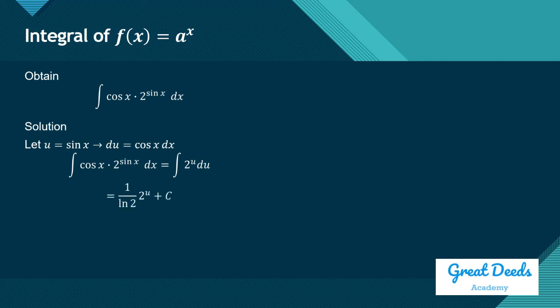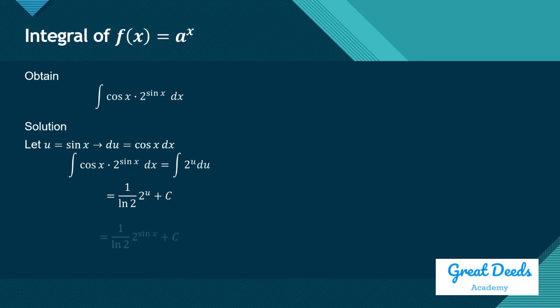So the integral of 2 to the u du is equal to 1 over ln of 2. I know it's not easy to remember that. I can remember my days when I was your age. It's easy when the function is the natural exponential function e to the x. But when the base is something else, it's not easy to recall it. So it's going to be 1 over ln of 2 times 2 raised to u.